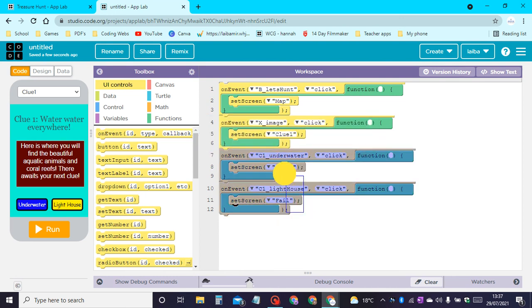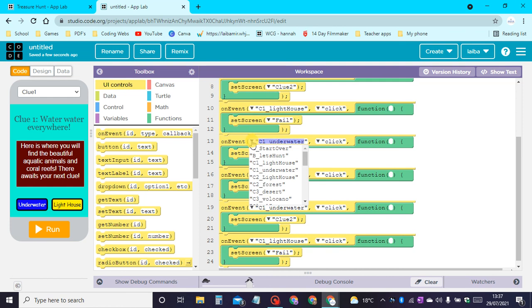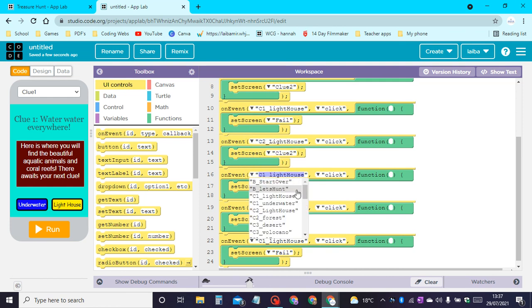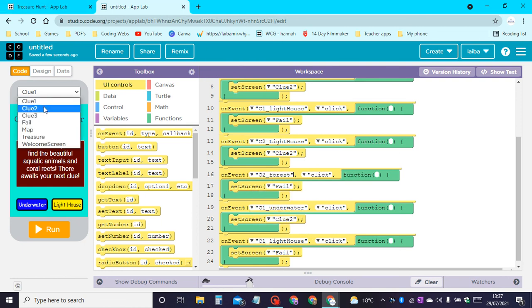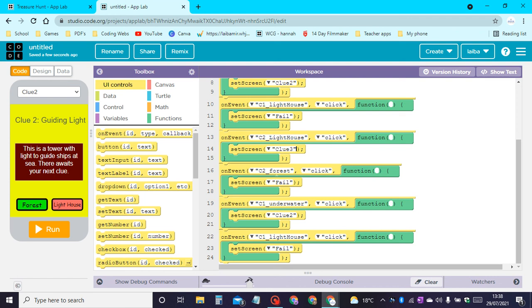So now let's copy and paste these two blocks twice. Okay, so the first two, it needs to be C2_lighthouse and C2_forest. So let's go into the screen. The lighthouse is the correct answer, so that should lead us to clue 3 screen. But if we click on the forest, that is the wrong answer, so it should lead us to the fail screen.